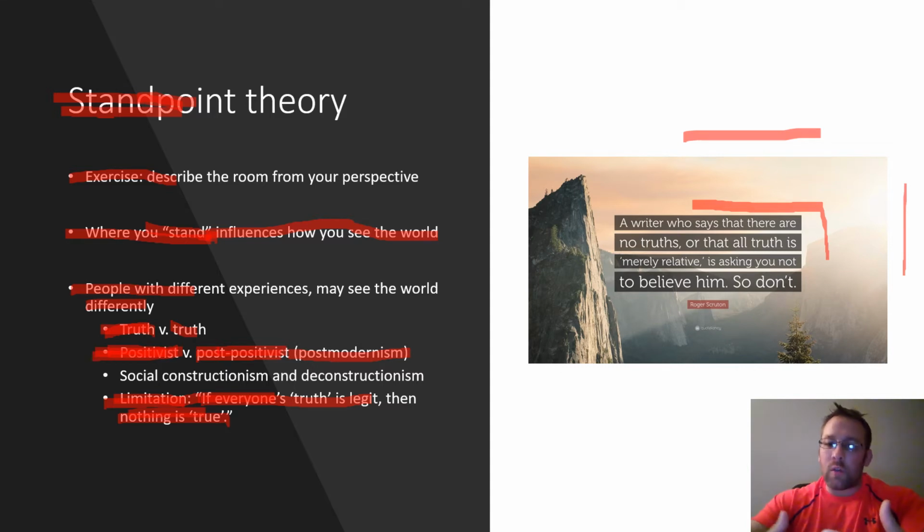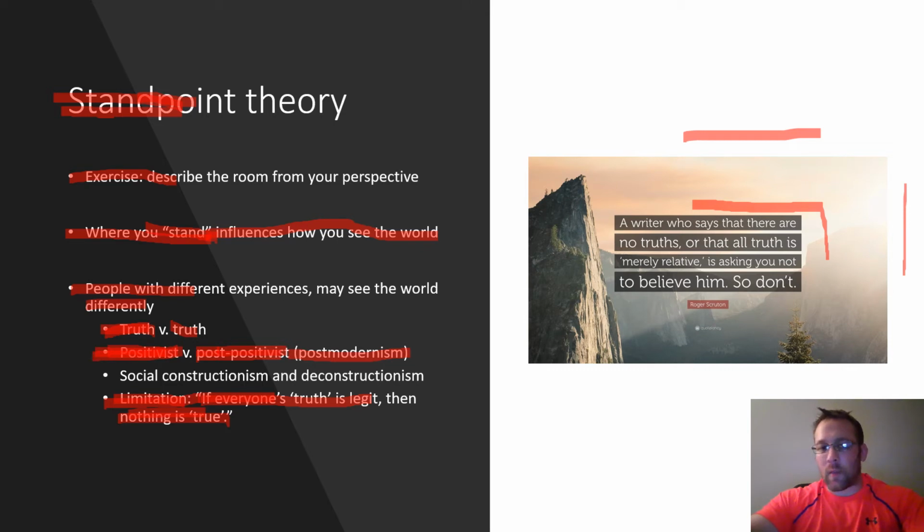You should be arguing for an objective version of events, an objective version of how the world works, right? People's evidence is going to be in conflict, but we should be in the exercise of debating it in order to figure out what is actually true about this situation, as opposed to saying, here's my interpretation of the world, it's subjective, here's your interpretation of the world, let's agree to disagree. Well, if those two versions of the world are in direct conflict with one another, they both can't be true. All right?